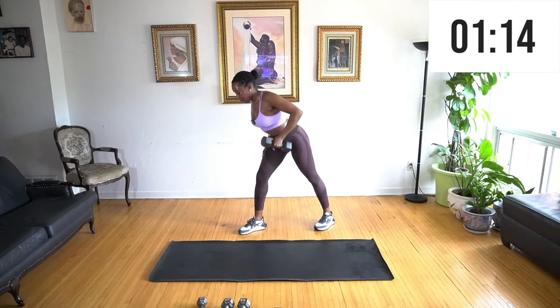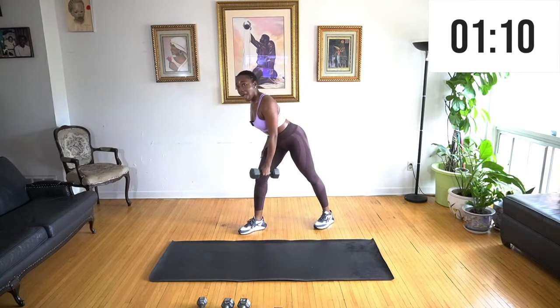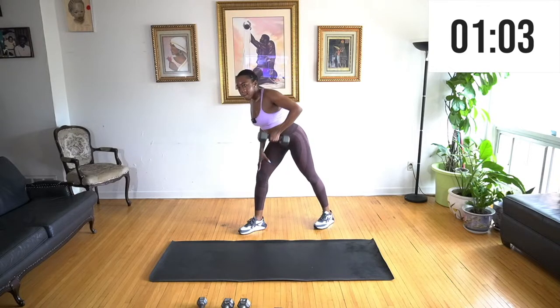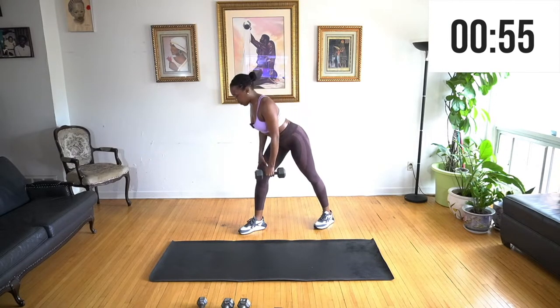Let me tell you something. When you're working out, you better have fun. Fun, fun, fun. Boom, boom. Pull it, pull it, pull it. Right into your upper back. Woo! Yikes! 15 pounds.